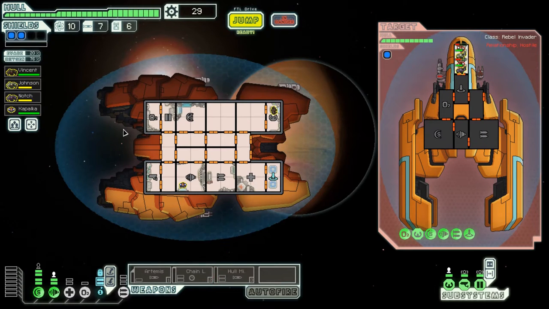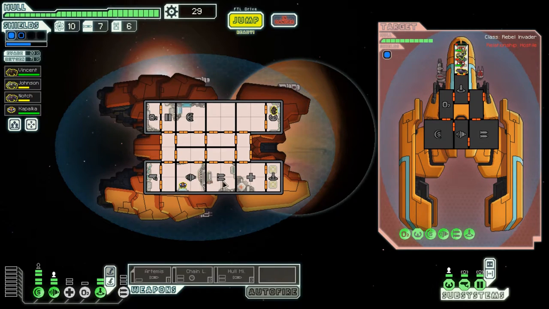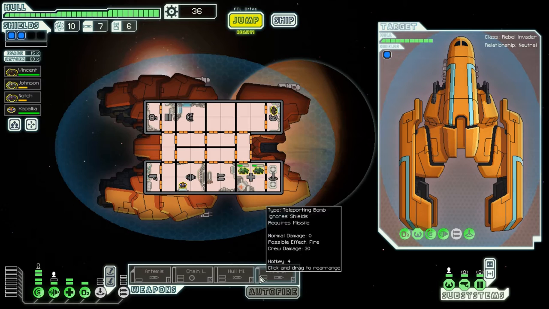I am letting the oxygen get a little low. I'm hoping that we can get a little bit more misses from the laser so that our crew can get leveled up a little bit faster. And even if they have one more human, I can kill them. Nope, we get a firebomb though. That's actually really good for a couple of reasons. Not the least of which is it's another weapon we can sell.